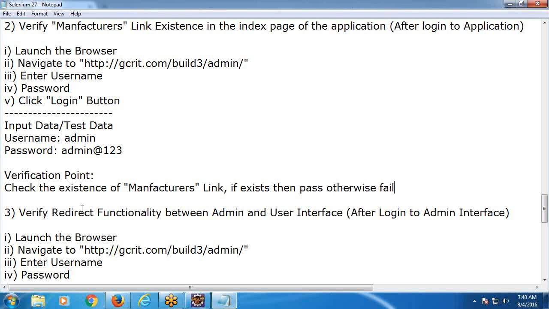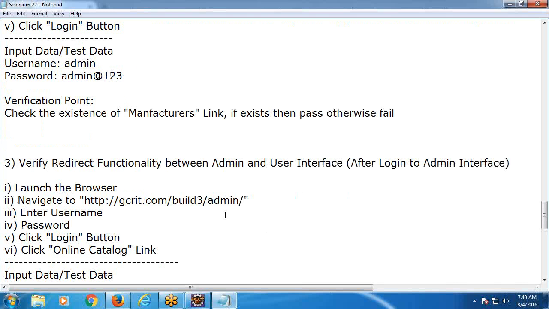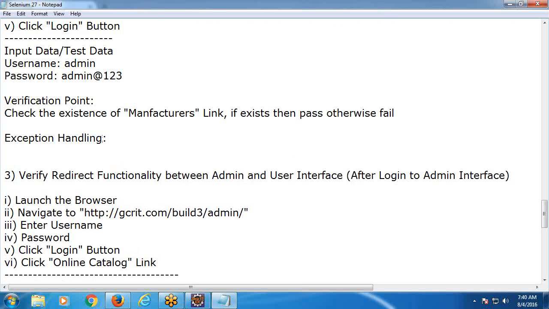Okay, here we are checking the element existence, error handling required, exception handling. Yeah. What is the exception? No such element.